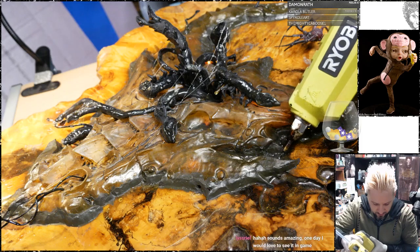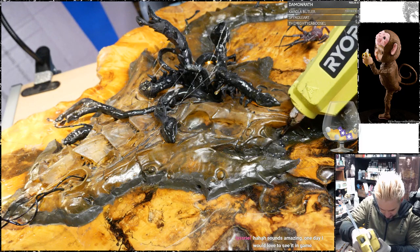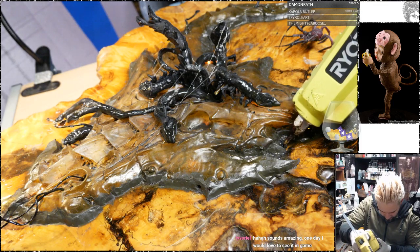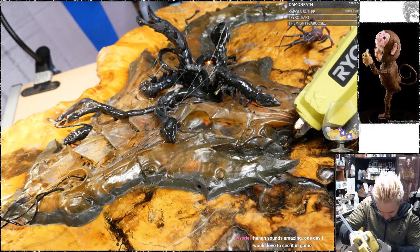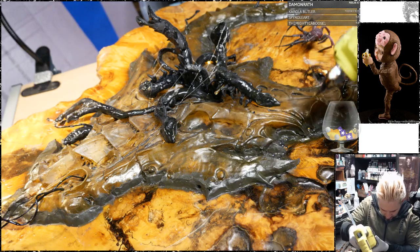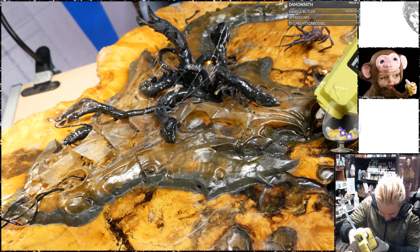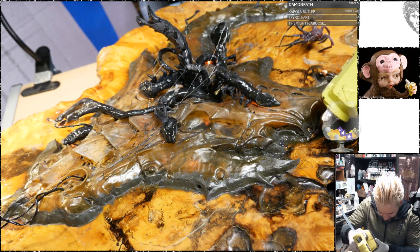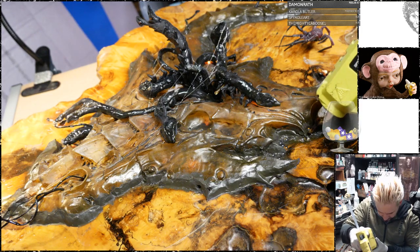I'm wondering if I could use like glass beads. I remember for something else, I think it was some kind of bug eggs or something, I was experimenting with making little drops on wax paper, and then I would glue them on.